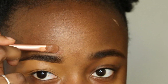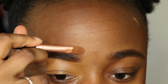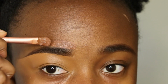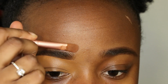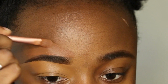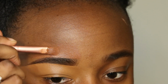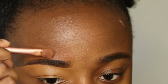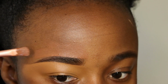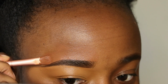So we're just gonna lay the brush flat right at the top and start following that same line. And sometimes I'll pick my fingers up to make sure that I'm getting the exact right amount of control. And make sure you brush it up. Make sure you're taking your time with this part though. It's a little bit harder to fix carving out the top than it is carving out the bottom. So make sure you take your time.